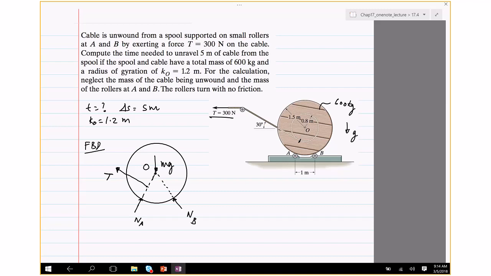So it's important to draw big pictures. People with very tiny pictures for rigid bodies end up putting forces anywhere. So draw big pictures. For particles, it doesn't really matter where you put the force. By that I mean if this was a particle, then you can put the force here. That's not a problem, because we're never going to use the moment equation. But for this problem, we will use the moment equation.